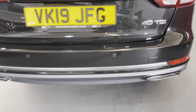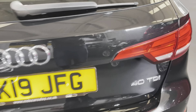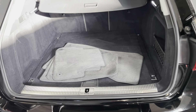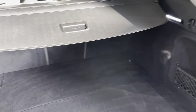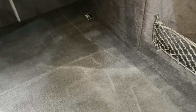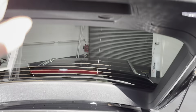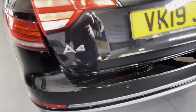It's got the automatic gearbox with different drive functions through the iDrive, cup holders, connectivity points, and heated seats. With it being the 40 TDI, you get the bigger horsepower engine as well — it really is a pleasure to drive. I've driven it for about 50 to 60 miles on the motorways and it's fabulous to drive.